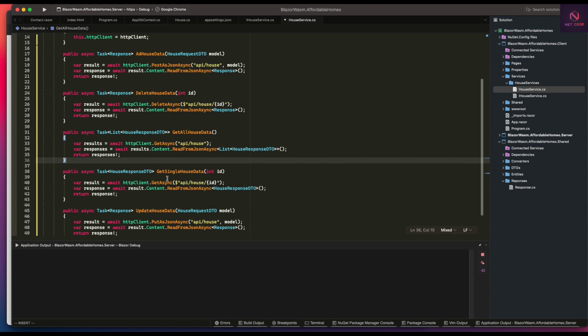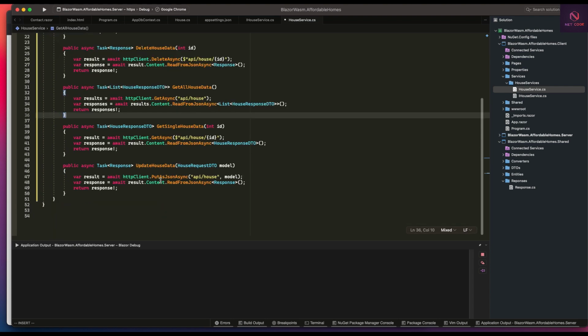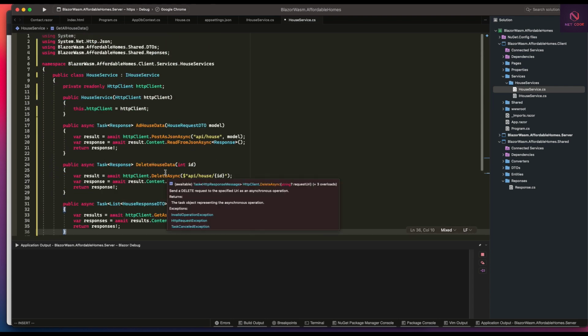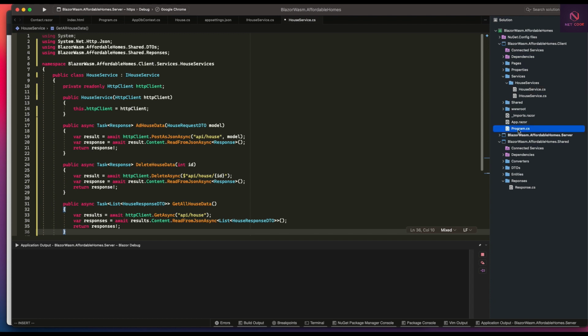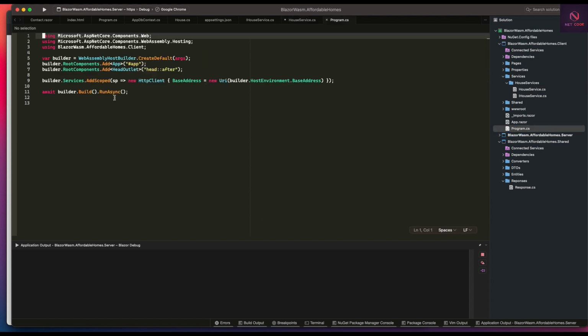Okay. So now we have these services. What we have to do now is make a call. So let's create a DI, that is the dependency injection, in the program.cs under the client section.